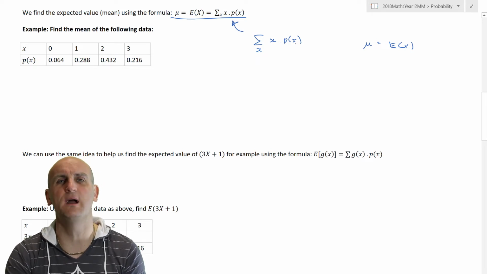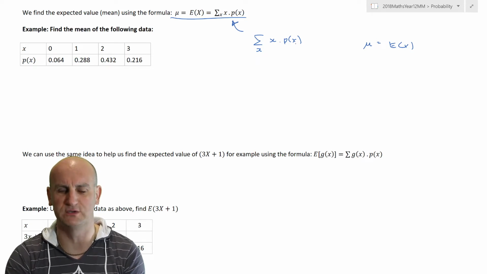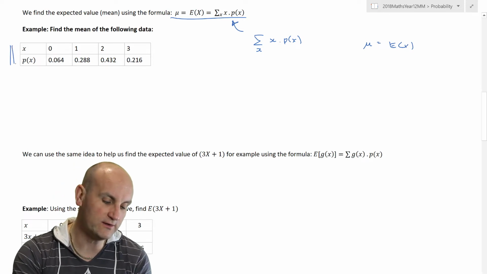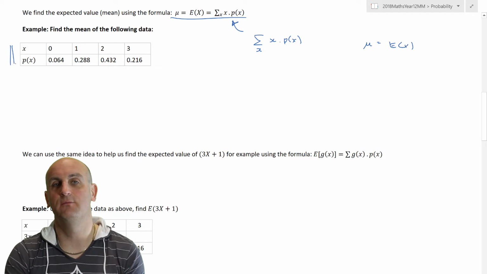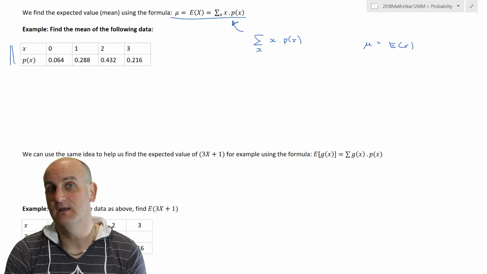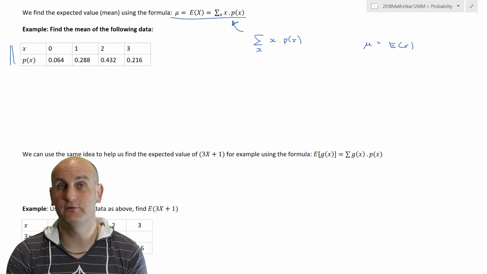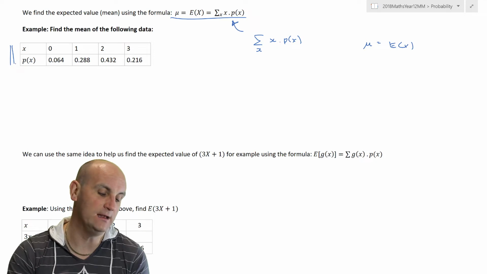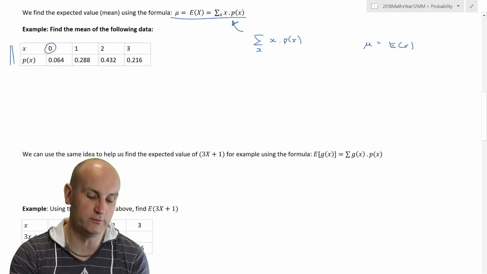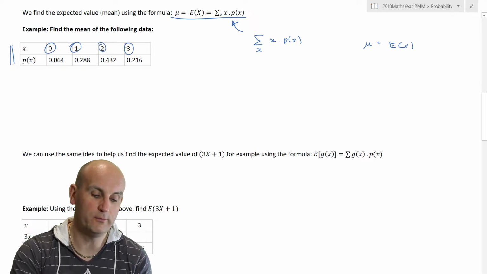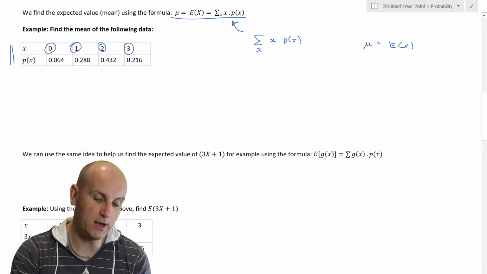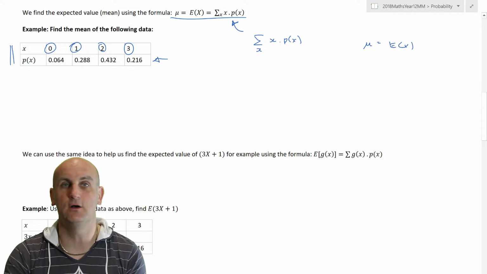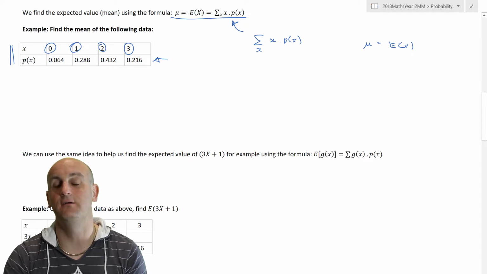Well, did you watch my previous video on discrete random variables? Well, if you did, then you'll know what this table here means. So if I was to define x as the number of white balls taken out of a bag there, and I'm taking 3 balls out, then the values that it could take is I could either have no white balls, 1 white ball, 2 white balls, or 3 white balls out of those 3 taken out. And below are the probabilities of getting each of those various outcomes.